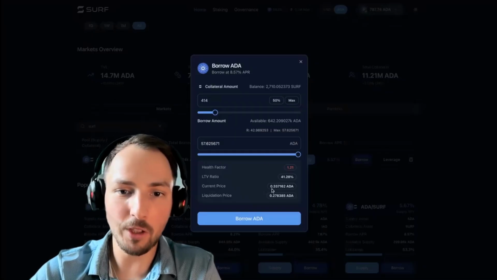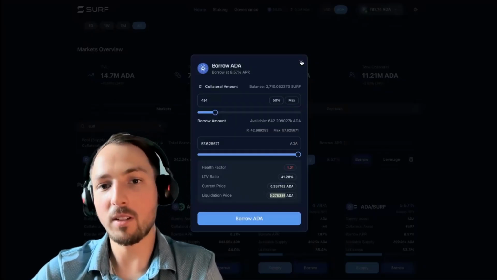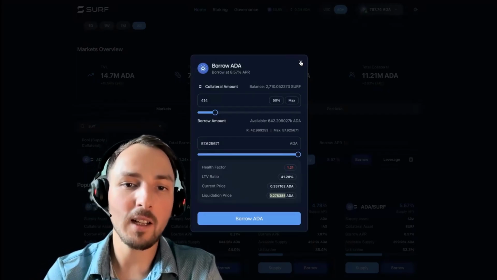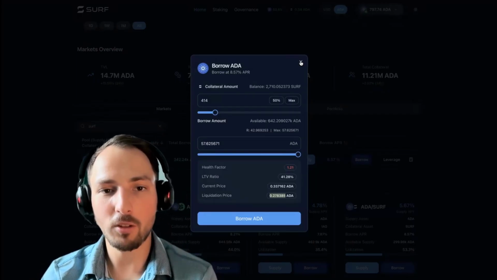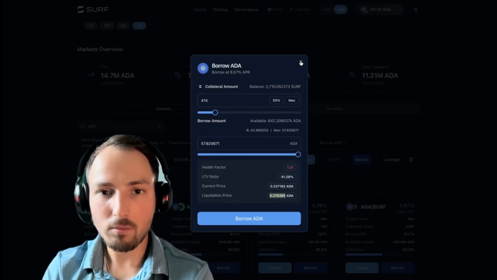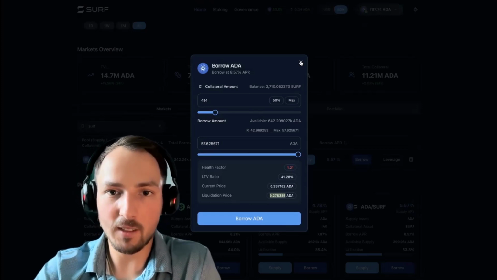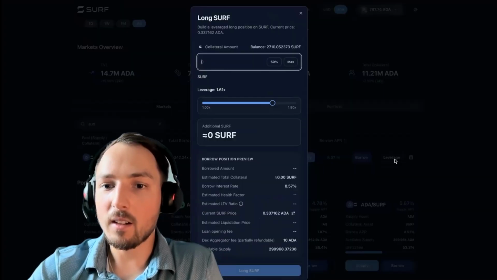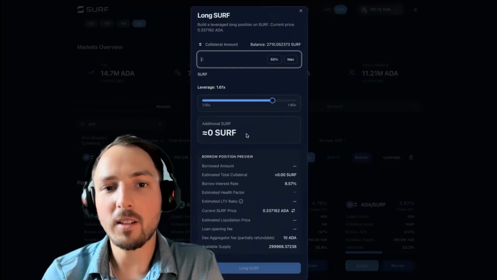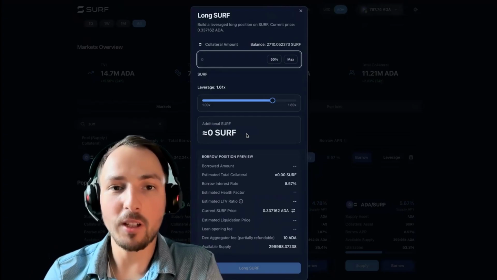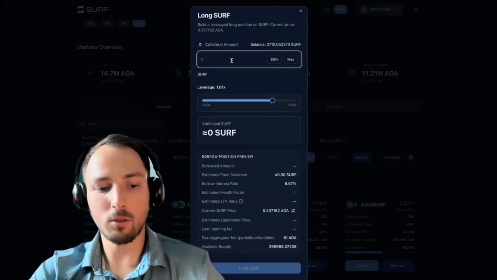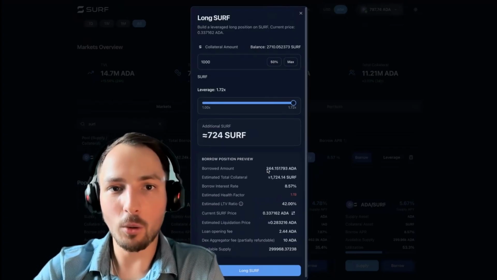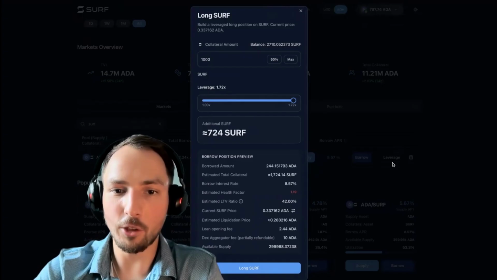Now, of course, there will be a liquidation price, so I have to be wary of that. But this is what is called borrow looping. You're using your existing collateral to create multiple borrow positions to basically get more of that same asset. And now with this leverage tool, which is an awesome addition to the Surf family, you can do this loop in one go. So you don't need to do borrow looping anymore. You can just do all of it in one flow, and this is what we're calling Surf leverage, or one-click leverage.